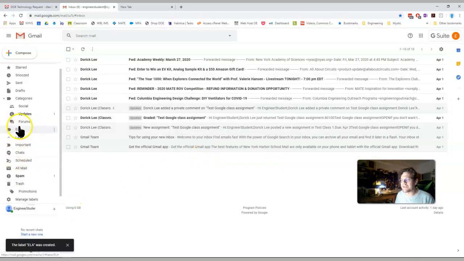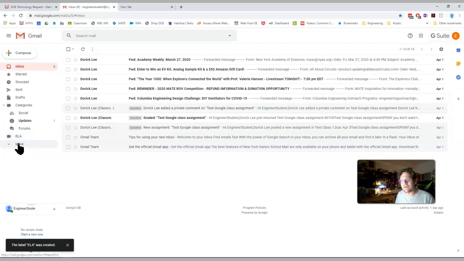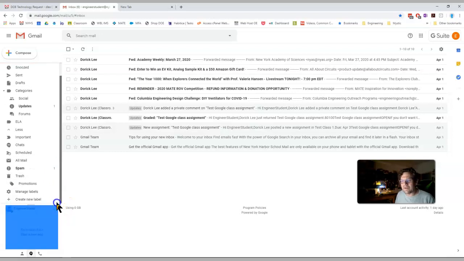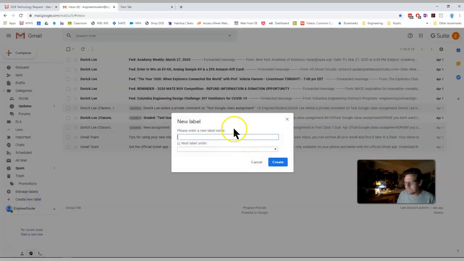Okay? And notice that it shows up now above the less. So when I close this, it's already kind of listed as an easy place for me to access. If I don't want it there, I can drag it down here so that it's hidden most of the time. But I want to go ahead and leave it there because we're going to be using it, at least for now. Okay? I want to create a new label for algebra.